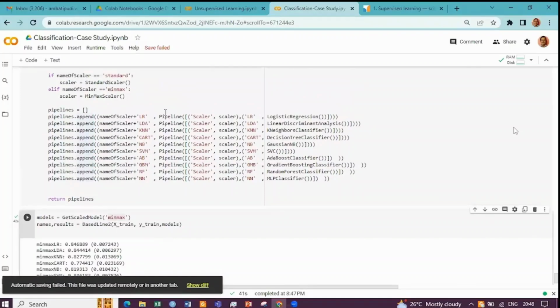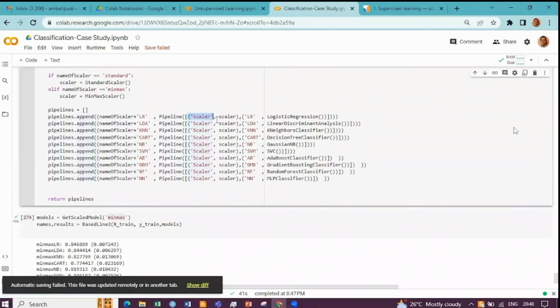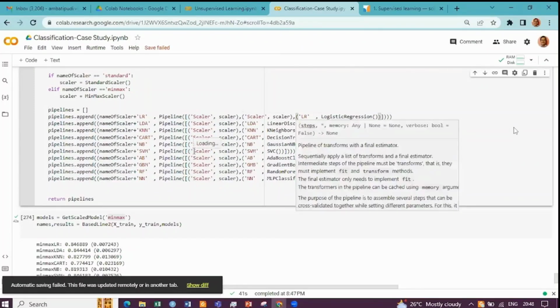Probably here I may want to add one more dimension. The third step that I may want to add here, we'll call it a Yeo-Johnson transformation.